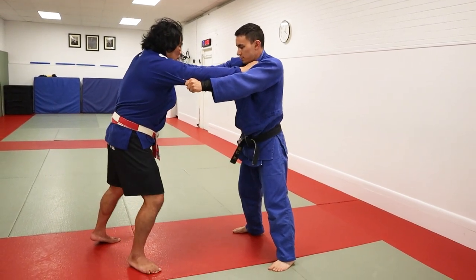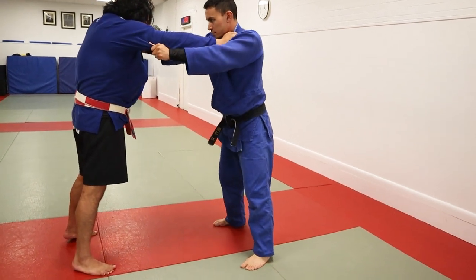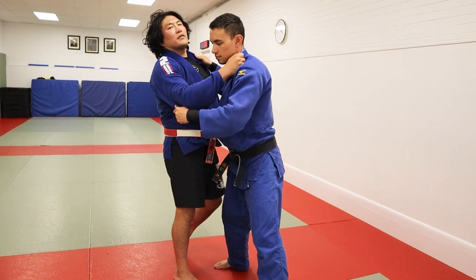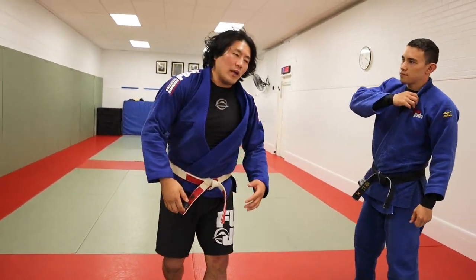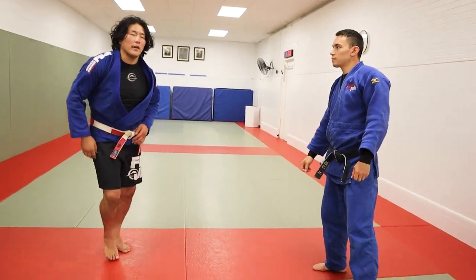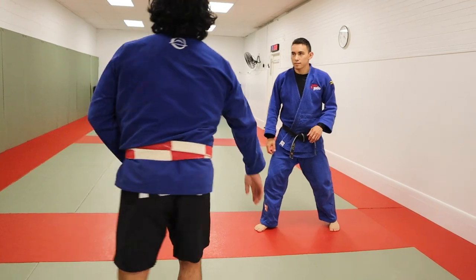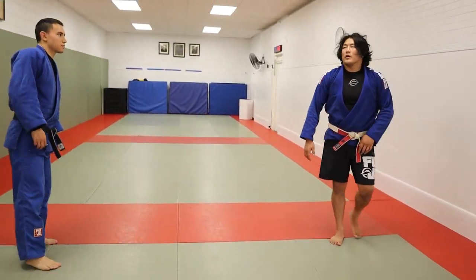In order for me to go osotogari, I have to loosen and explode into this position. Going from super hard upper body to explode into one position is very, very difficult. Same thing in boxing, MMA, or wrestling — you want to be loose, you want to feint, move, cut angles, and the more loose you are, the better it is for all sports.